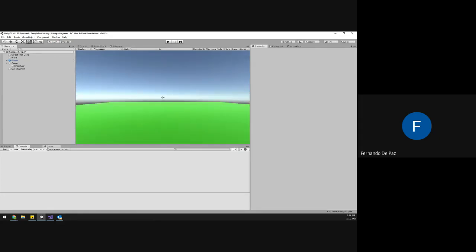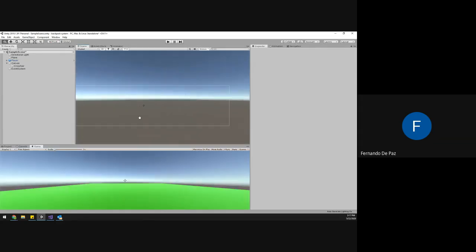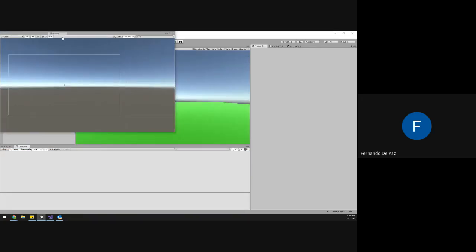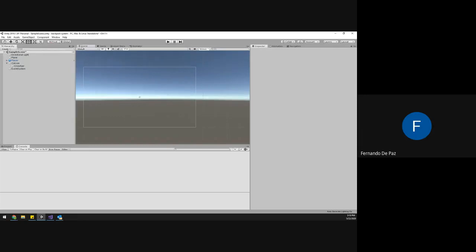If your canvas is very rectangular, like very long, and you look down, I don't know if your Unity imports my layout, but if it does, just drag your game tab from the bottom and drop it next to the scene. If you already have scene and game next to each other, then that's fine. You don't have to worry about it.